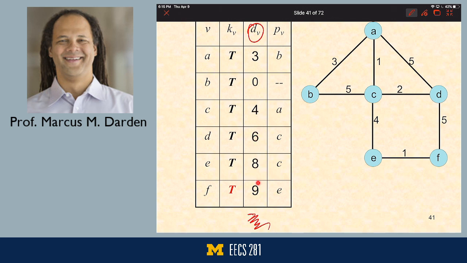So if I want to know what the total cost from V sub S, which was B, to F is, that's just 9. And the question here is, you can stop when you have marked the destination as true. If your goal is to just find the shortest distance to this F vertex, if I don't need to know more information for later use in the graph, as soon as I've marked the destination vertex as true, it is never going to be improved.